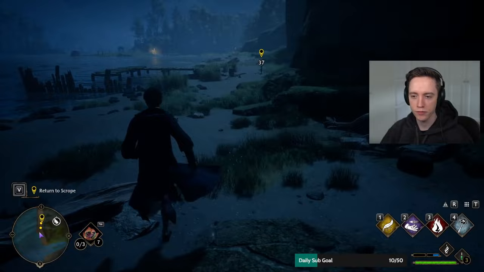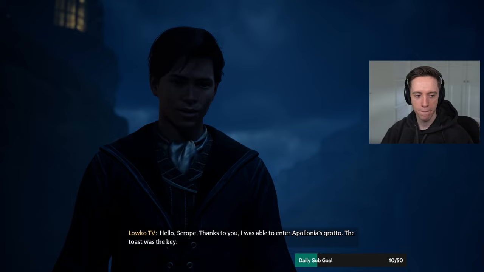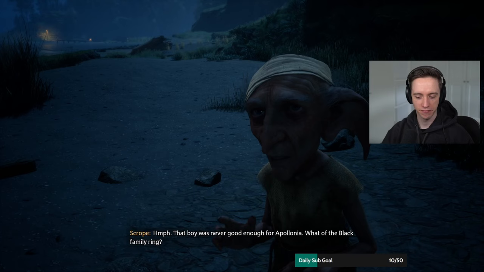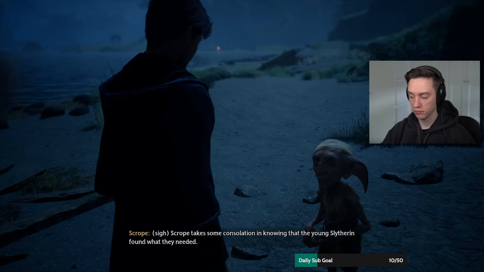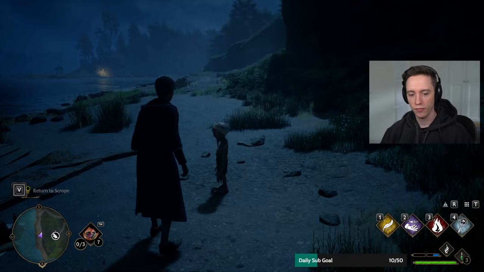Hey, Scrope! What's up, man? Hello, Scrope. Thanks to you, I was able to enter Apollonia's grotto. The toast was the key. I met a ghost there, Richard Jackdaw, who's agreed to lead me to the pages I've been looking for. That boy was never good enough for Apollonia. What of the Black Family Ring? I'm sorry to say that Jackdaw sold it long ago. Sad news indeed. Scrope shall need to think of another way to impress the headmaster. Well, Scrope takes some consolation in knowing that the young Slytherin found what they needed. I did. Thank you again, Scrope. You're a credit to House Elves.